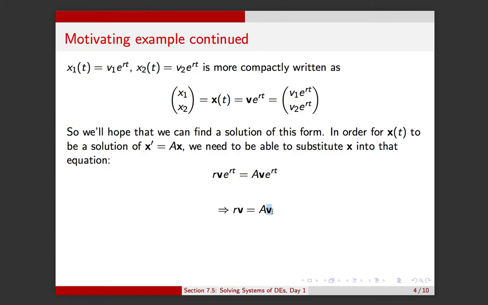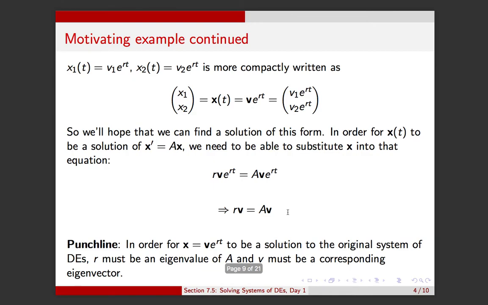Let me just say in English what this equation is saying. Whatever vector v this is, when you feed vector v into a, you do a times v, you get a multiple of v. You get r times v back. So what does a do to v? It just scales it, stretches it or shrinks it, but the output is parallel to the input. So all I'm saying is that in order for this kind of guess to work out as a solution, this bold vector v must be an eigenvector, and this number r, this coefficient on the t up here, must be an eigenvalue.